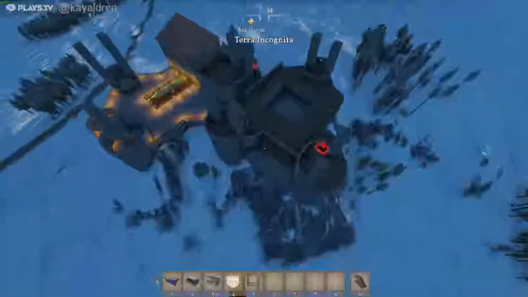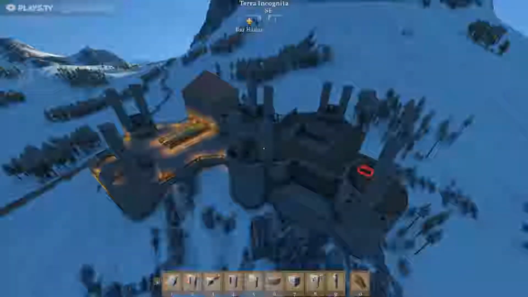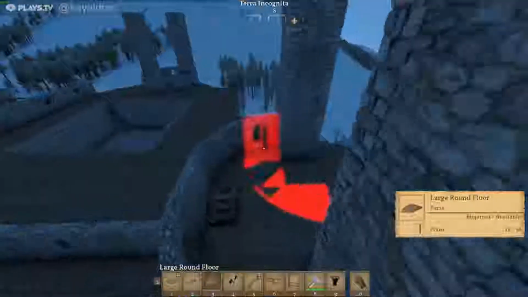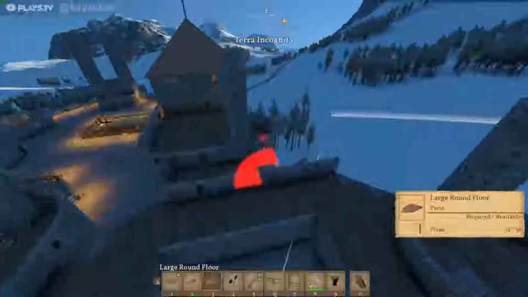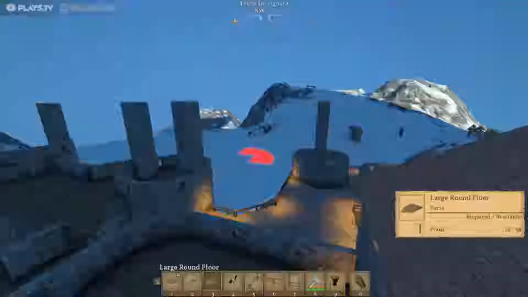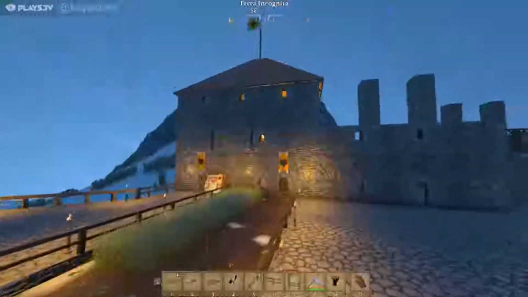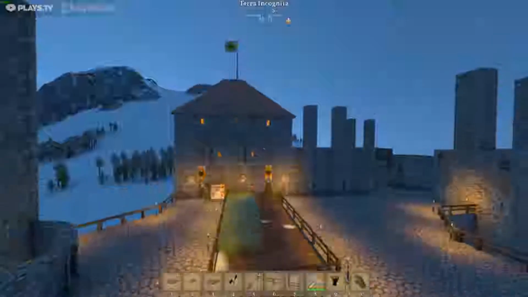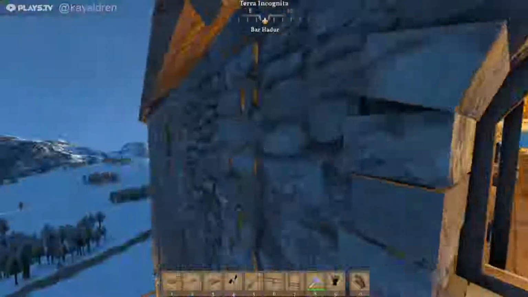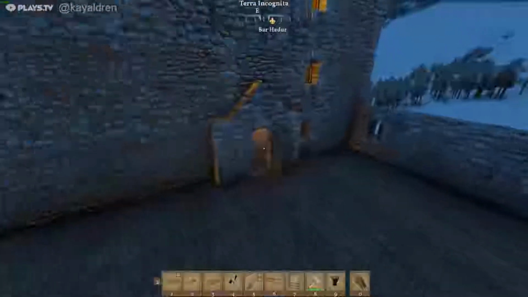All in all, from the nothing that we started off with, we've already got here. This is massive. And at least one of the buildings is pretty much done. The only thing I might do is go upstairs and put some weapon racks up in the training room. That's the only thing that needs doing, and then it's done.